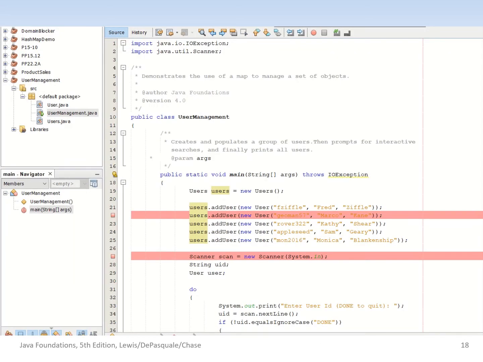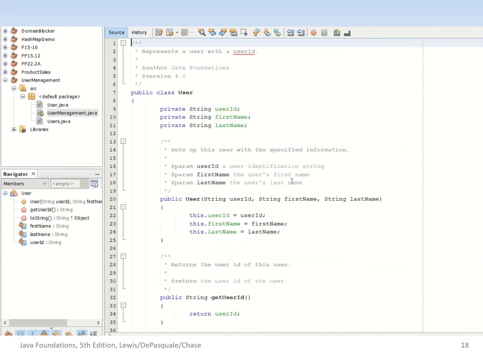Now we're going to take a look at a fully implemented program that implements hash map. So this program, which I'm going to give you the code for, is called the user management program, and it works off of two classes, the user class and a user management class.